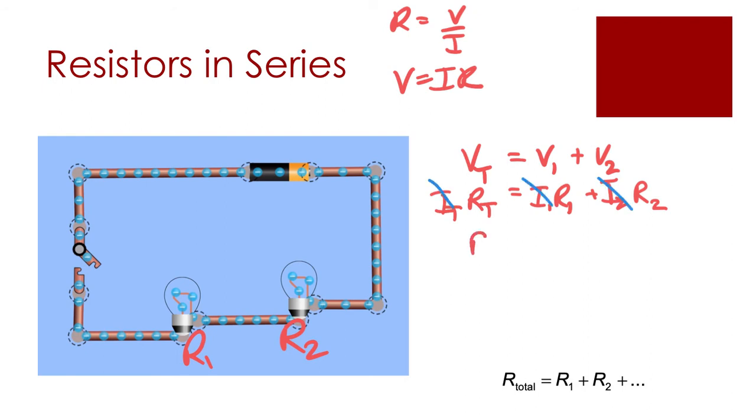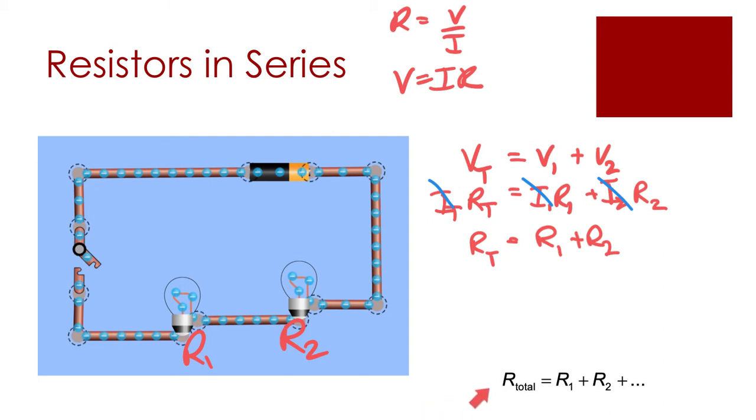So this leaves me with the total resistance in my series circuit is R1 plus R2. Now I want you to remember this is only for series circuits, and that's because in order to cancel out that current, I had to have the current everywhere in my circuit. That's only true for series and not for parallel. We sometimes call this total resistance, or sometimes we call it effective resistance. If it's part of a bigger circuit and we want to know what is the combined resistance of any two parts, we'll call it the effective resistance.